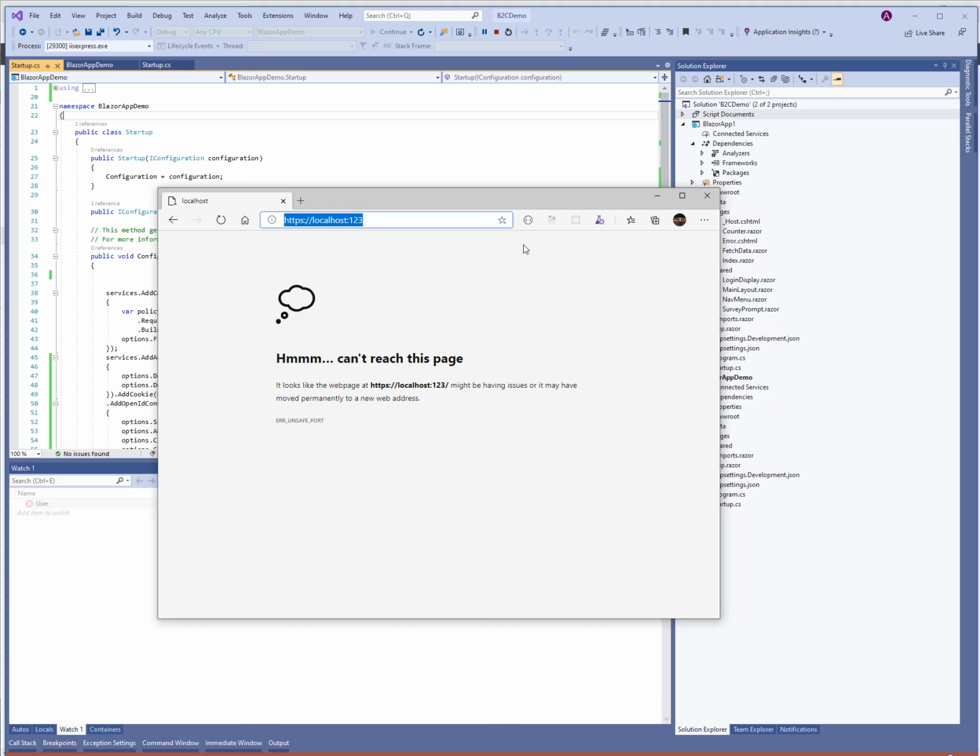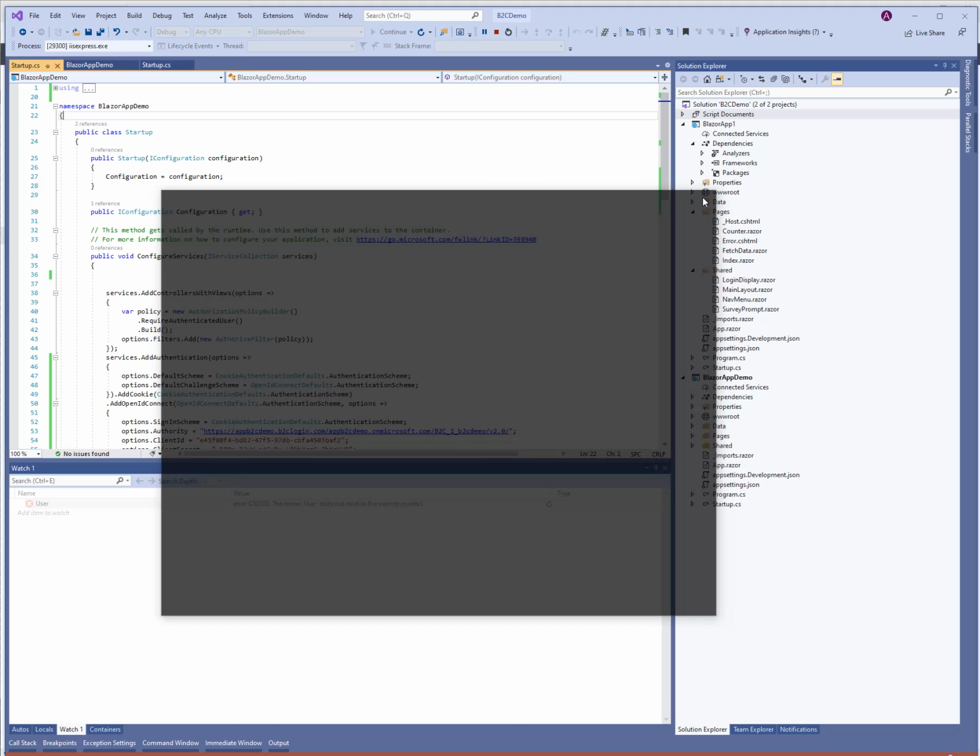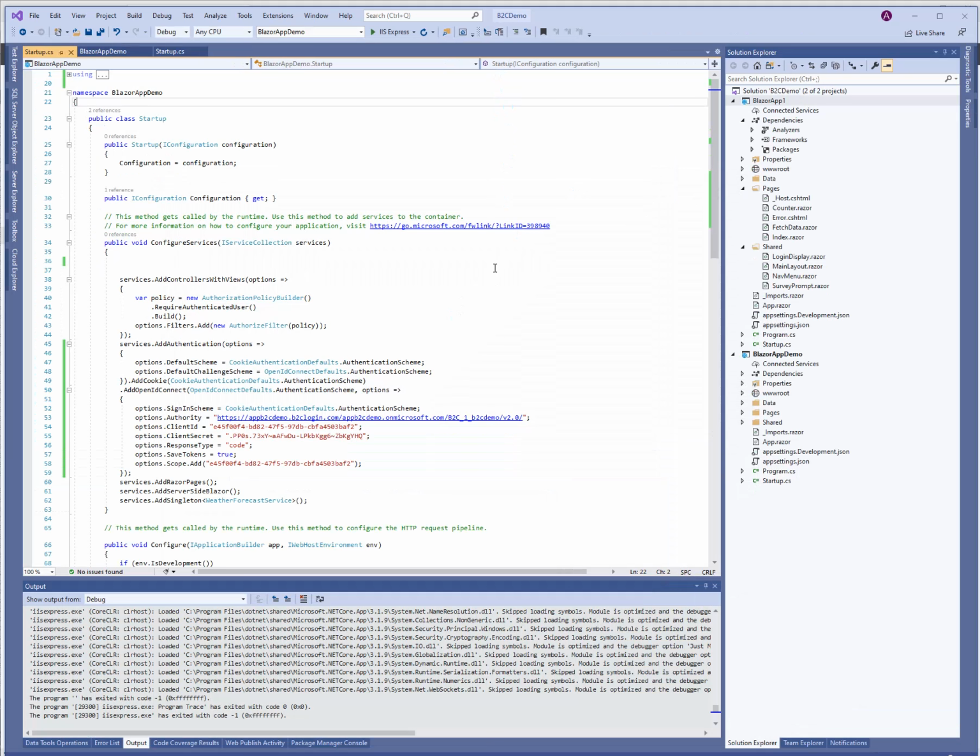We have one more thing that we need to set up. We need to change the authentication link.